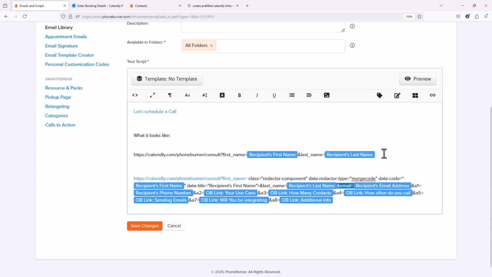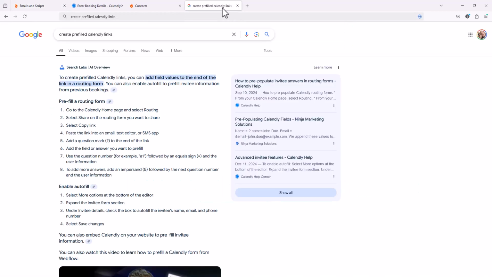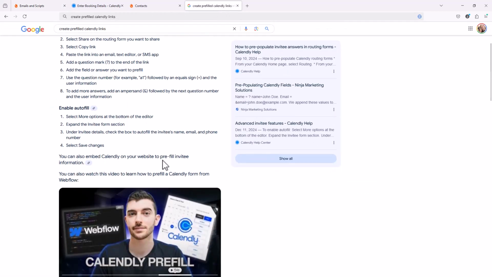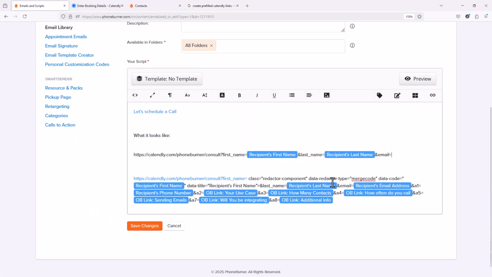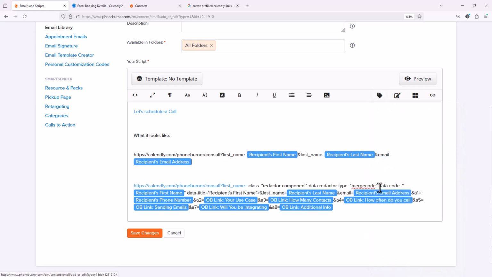And our system, because of the way we do merge codes, is going to add extra little things here and there that might make it look a little weird. But this is essentially what you're going to do: you're just going to build this out by taking the elements that Calendly requires you to have in there, getting all of those ands, right? And email equals, and then you're just going to essentially insert each of the elements.